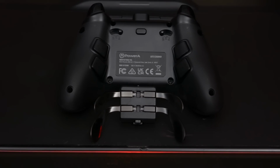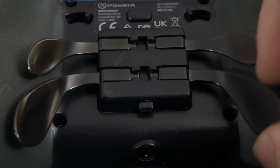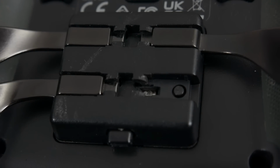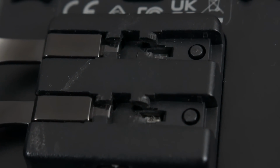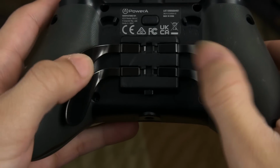So after universally bitching about it forever, they finally gave us buttons. Previously, the Fusions used very, very, very flappy paddles that were pussy lips loose the second they came out of the box. It was pretty annoying. They were designed by some brain-dead drunk American, so they were metal paddles held in place by cheap-ass plastic, and that plastic decided it was going to degrade over time. So in some cases, the paddles would not just come out of the box loose, they would get more and more loose until the point where they were unusable.